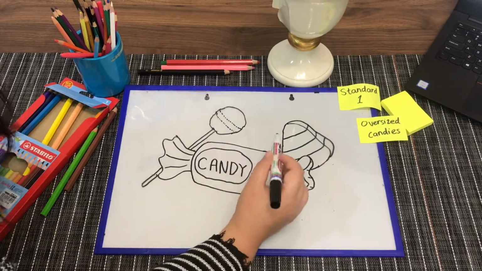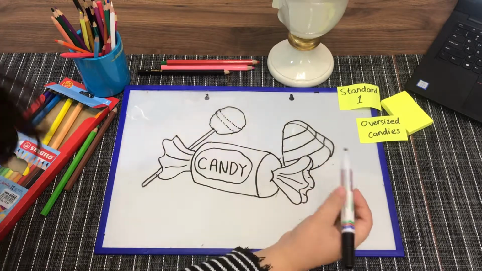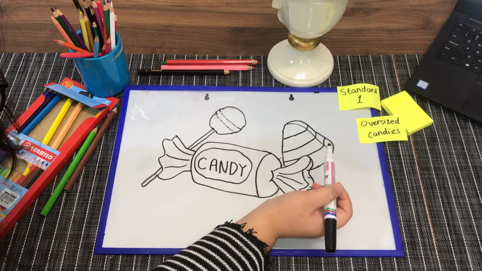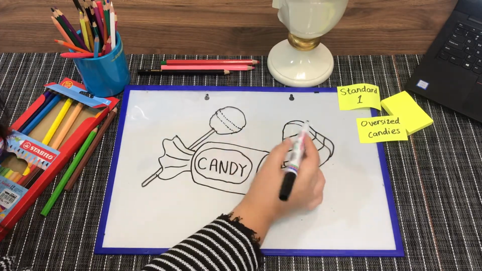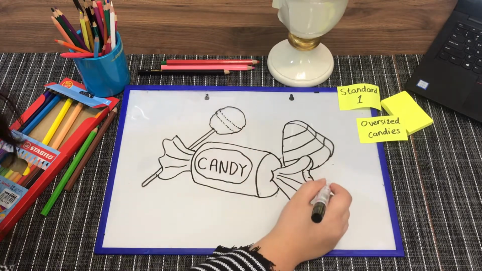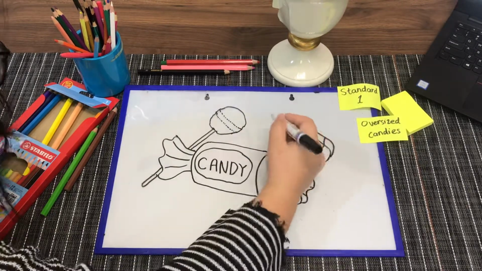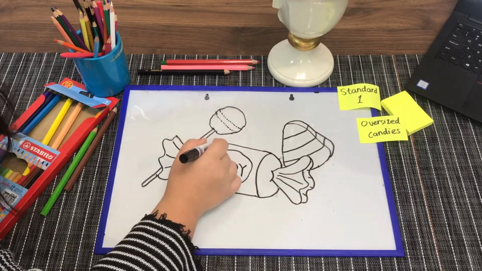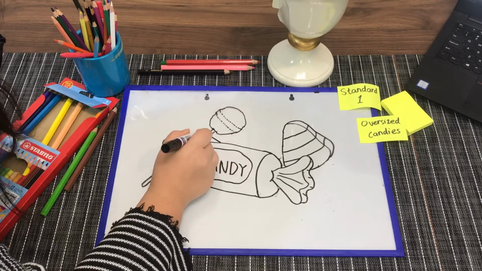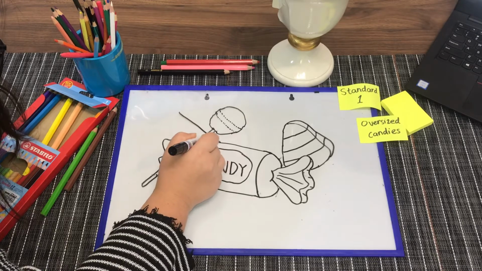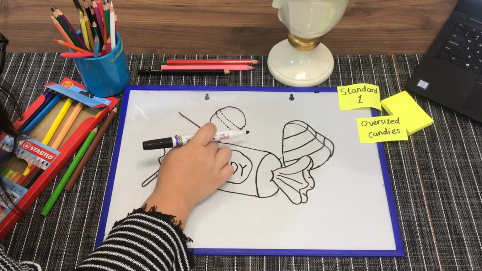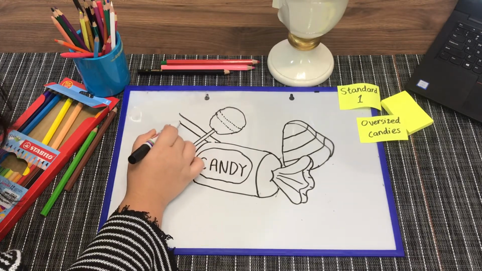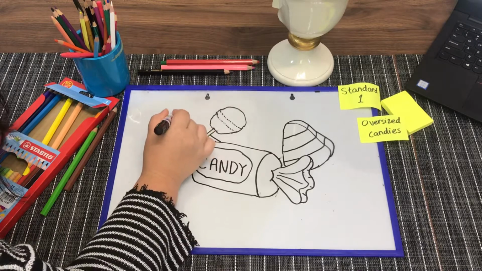What else do you want to draw? You want to draw a chocolate or another candy? It's up to you. For example, I want to draw the candy you usually see during Christmas. So maybe you want to draw it over here. Oh, that's too small. It should be bigger. Or the swirl candy, if you want to, you can draw the swirl candy.